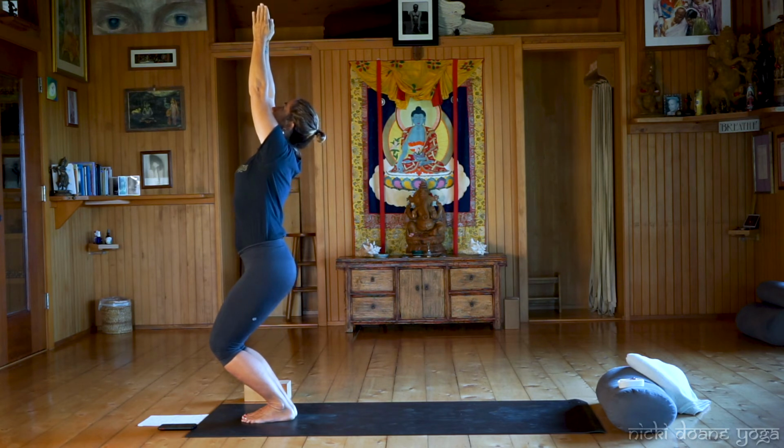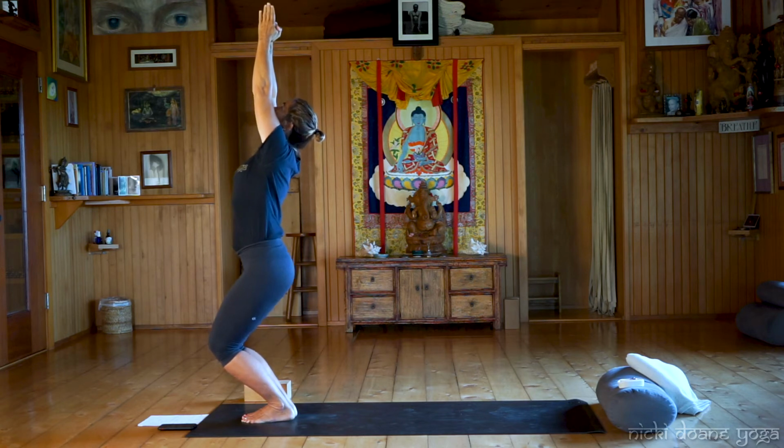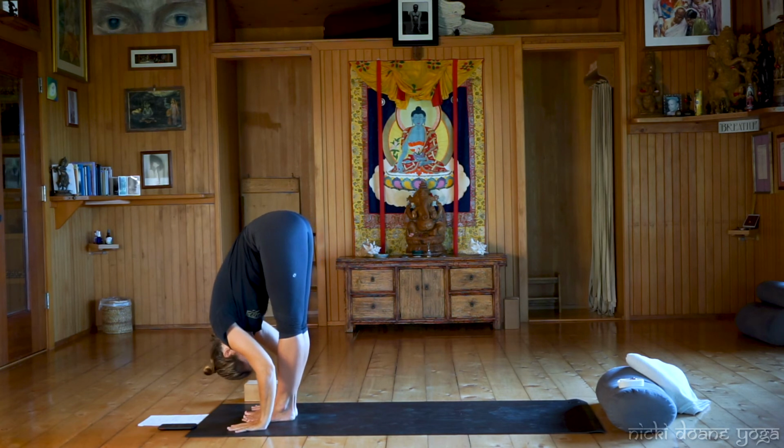Press your palms against each other. Your sitting bones move back. Keep your knees and your feet together. Stretch your arms up and breathe. Slowly bring your chest to your thighs, take your hands to the floor, straighten your legs.